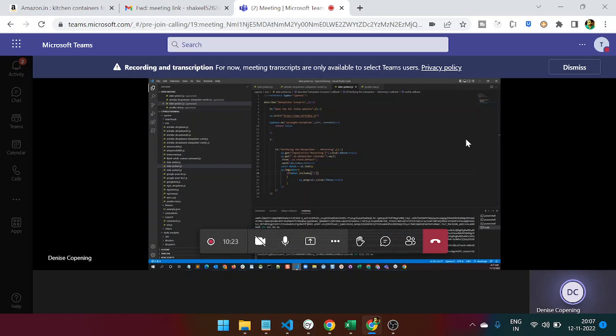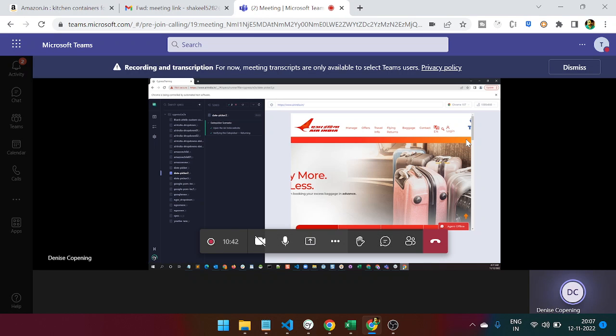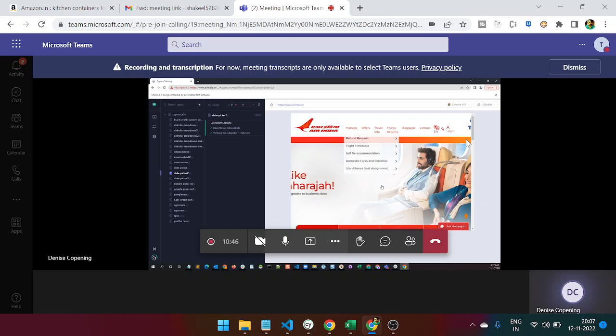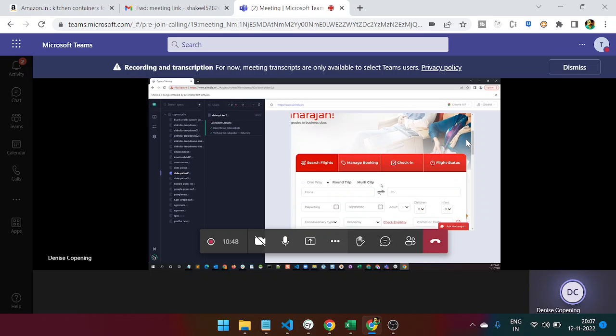Do one thing, just change the index. Line number 19, just put EQ 0. Okay, 0 here. And anywhere else? No, just there. Okay. This runs fast. 11:30. Okay.